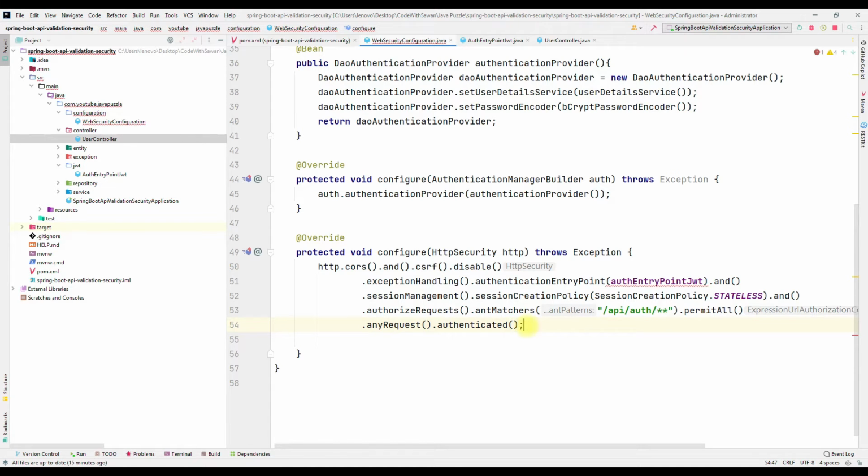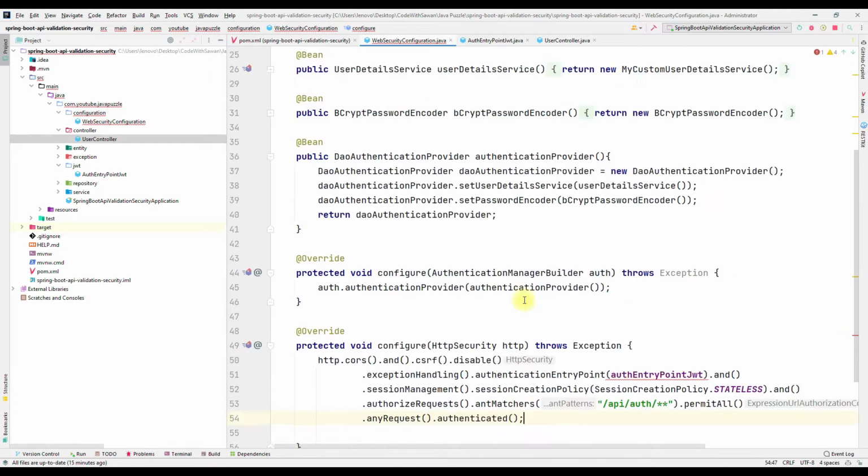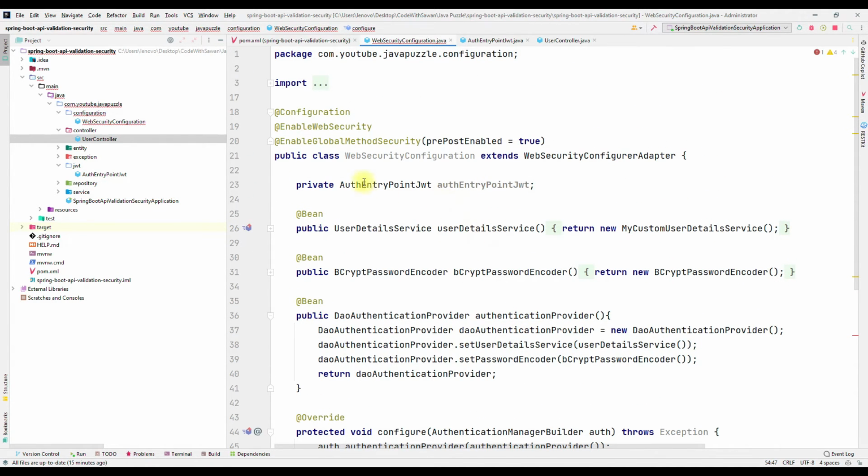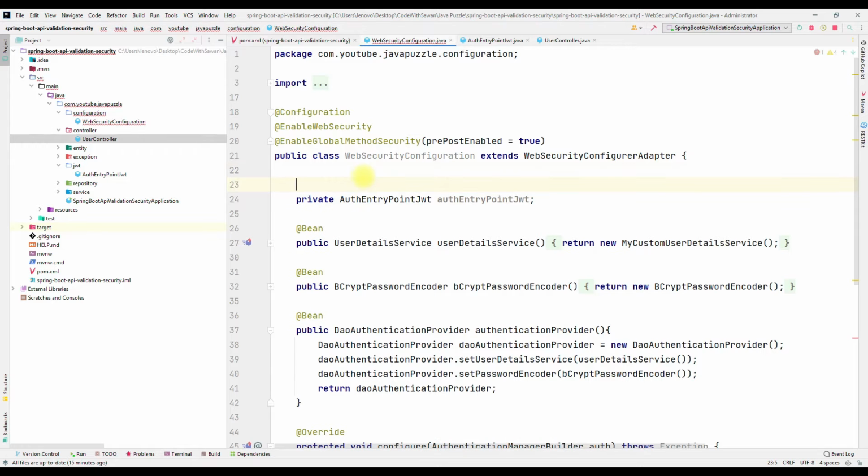This is the main point of this tutorial. So we have to create one filter here. Let me create one more filter and auto add this first. Now we have to provide the authentication token filter, so that filter we will just create a bean.